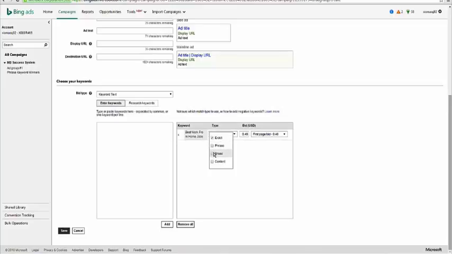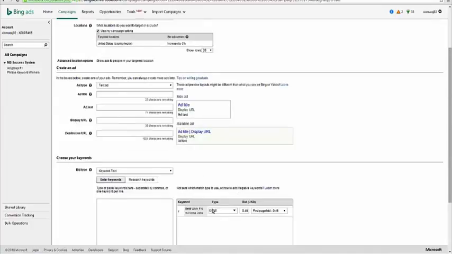Just to be clear on what the difference is, broad means that someone could just type in, like work from home jobs 2016 is going to show up. Phrase means that someone could type in best work from home jobs in Texas, and your ad is still going to show up because it was part of the phrase. Exact means they have to type exactly just like it looks. So they'd have to type in best work from home jobs. So exact is usually valuable, especially when you have a very clear winner. And that's how you separate it.